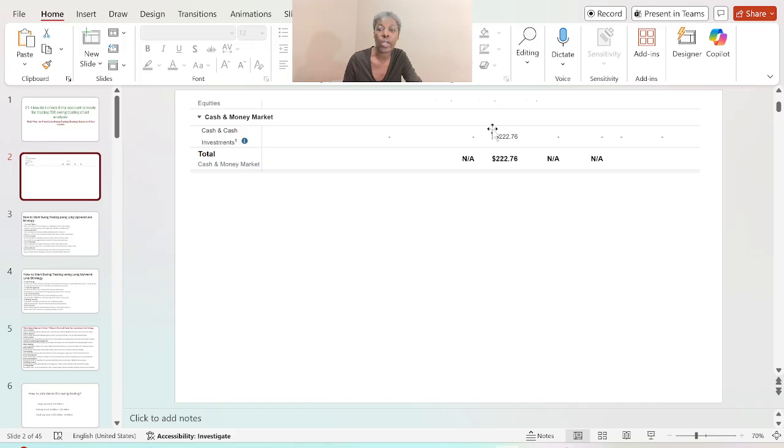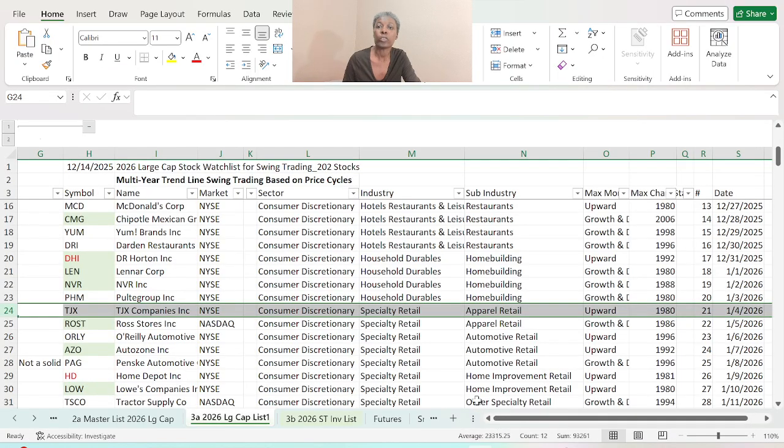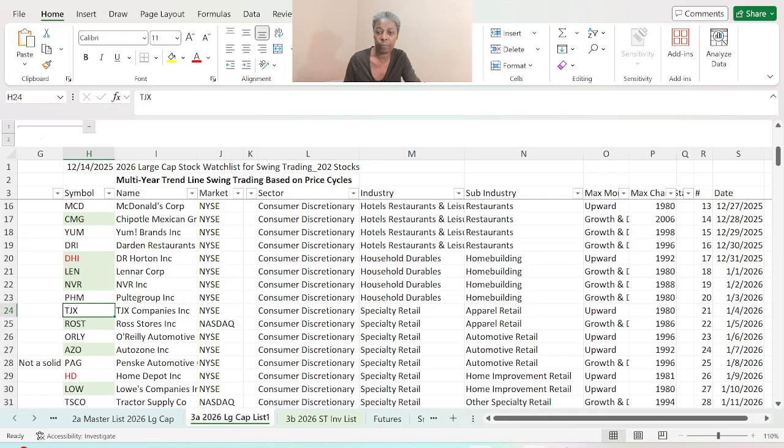If you are unsure, you can just call the brokerage firm and ask somebody to double check if the account is ready for you to start swing trading. I will assume all those brokerage firms have good customer service to be able to assist you. I know that when I call, I talk to somebody, and they answer my question very quickly and efficiently. So that's that. Today, the stock we are going to analyze is TJX.